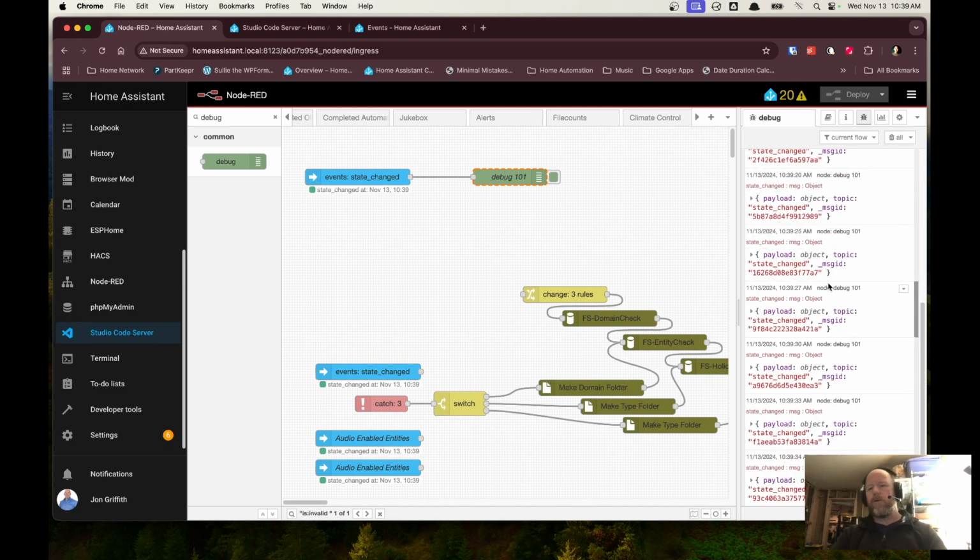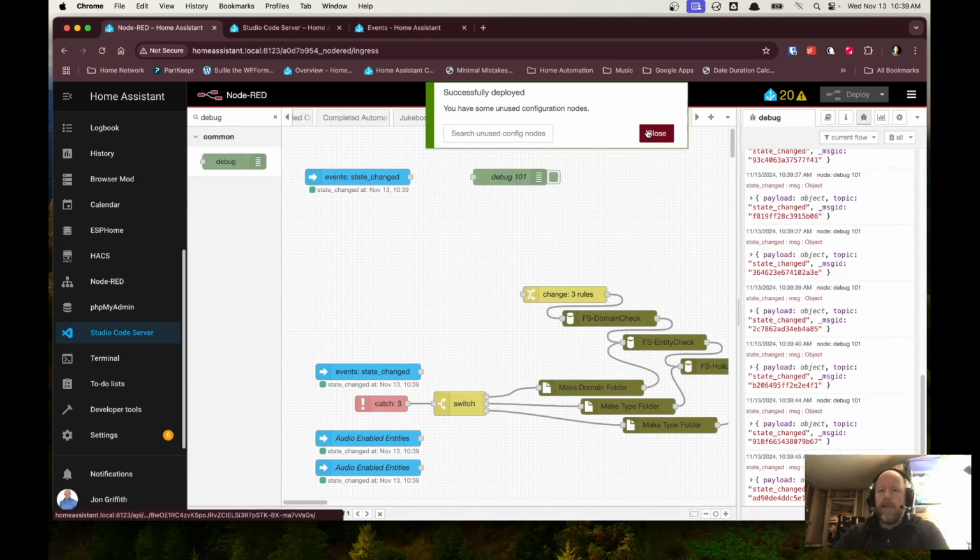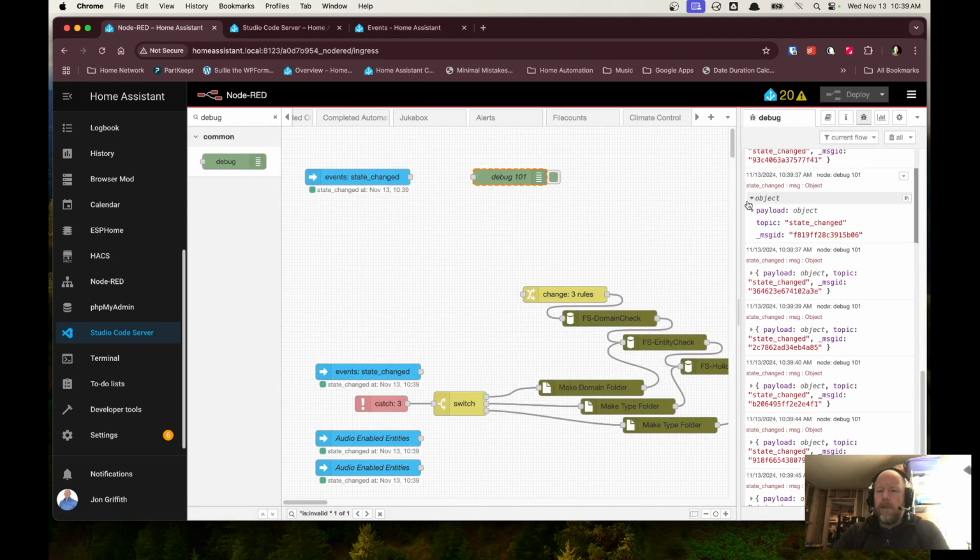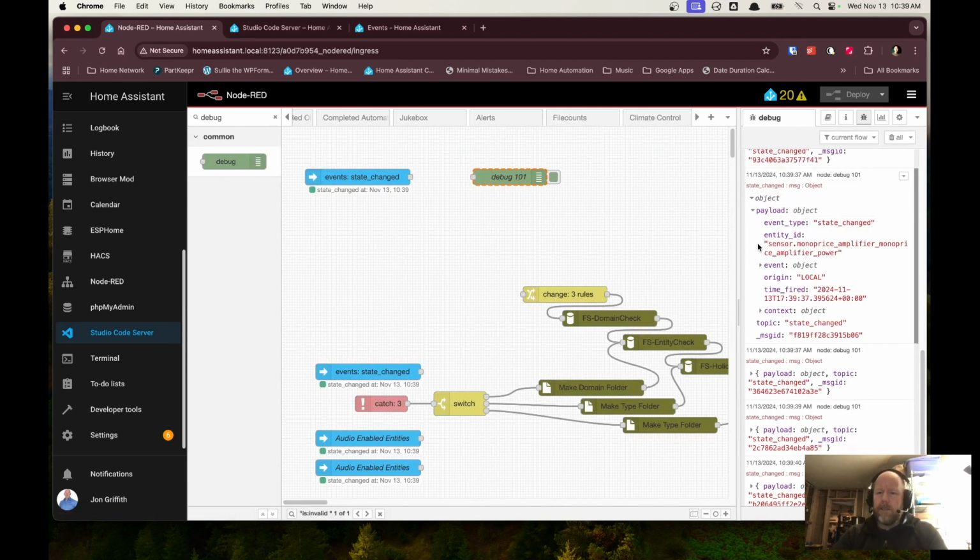it will come through. But you can see it, unlike before, it's not a constant stream of hundreds of messages. It's just this one. And it seems to update quite a bit. So let's see if there's anything else. We'll go ahead and stop this. See if there's anything else in the state change that's unique.